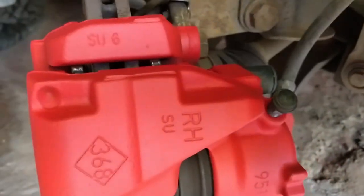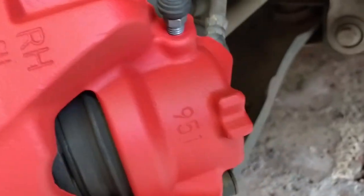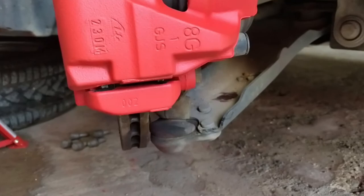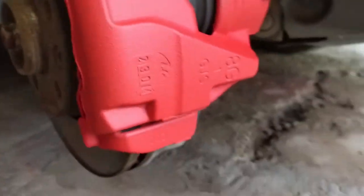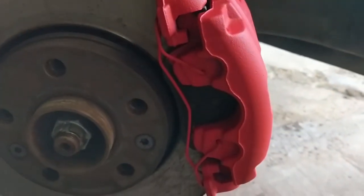So this is how they look, guys. I am very pleased with the result. What do you think? Of course, I could have done maybe a better job. Of course, I could have probably used a primer before the paint or a clear coat after the paint. But this is just a video to show you a quick and easy paint for the calipers. And it's good enough and it will last.